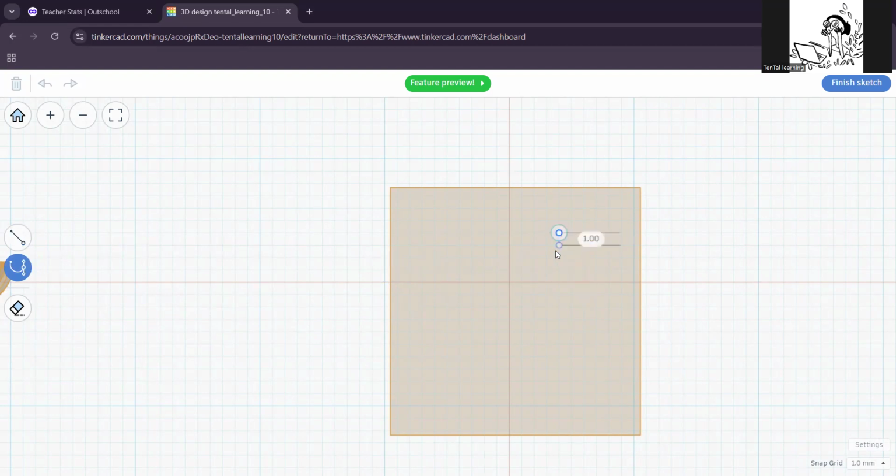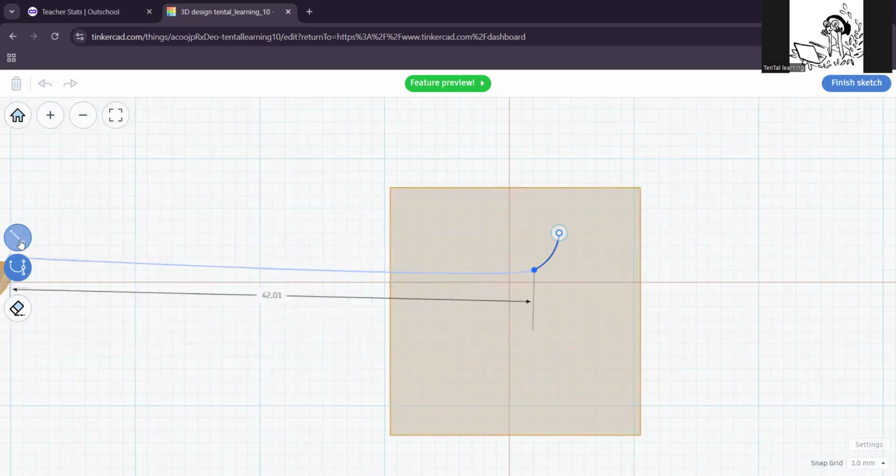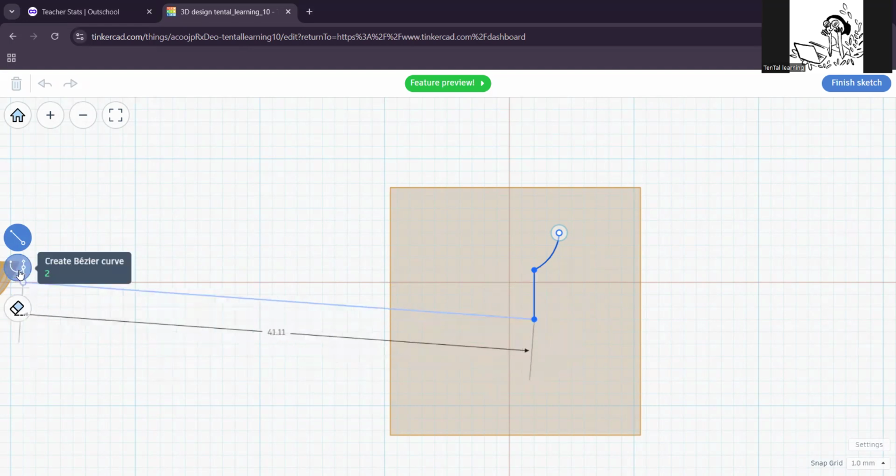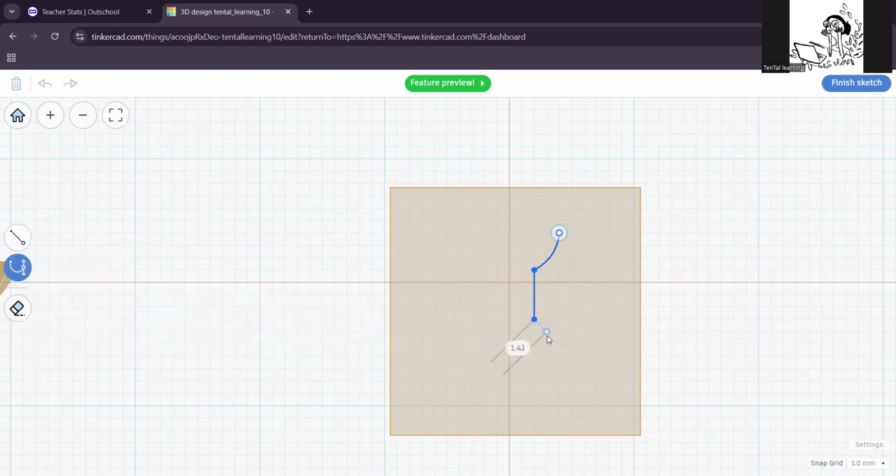So click and then the second one, you can click and drag, it will give you a curve. And then maybe you don't want this one to be a curve. You can go change it to a line and then draw a line. And if you want a curve, go select the curve and then click drag to draw a curve.